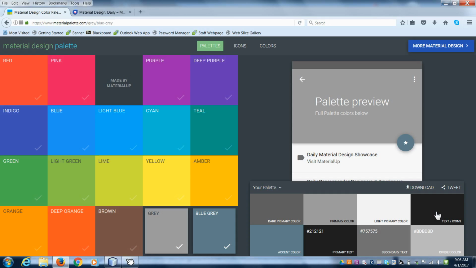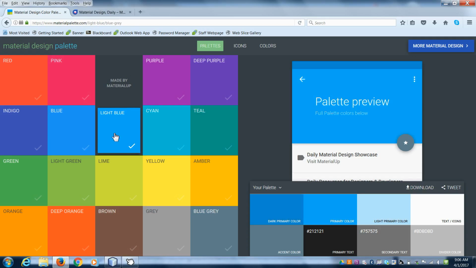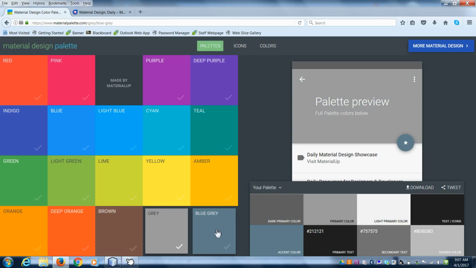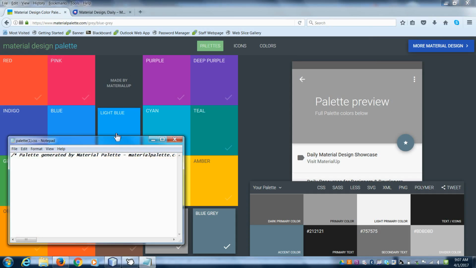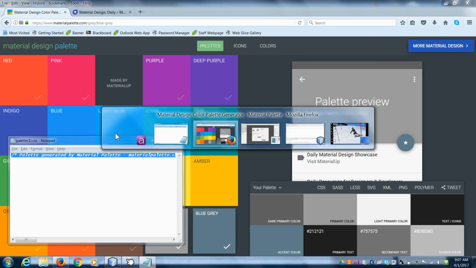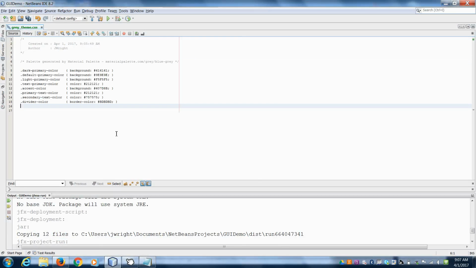Most businesses have actual designers that will do this for you. But if you didn't have that, this is a way to do it. Or for example, maybe I liked light blue and blue-gray. If I pick those two, it'll put together these colors for me. So let's go with these. And what you can do is download the CSS, and you can just save it. Open it up here, I'll just copy it, and I'll go into my file here and paste it.